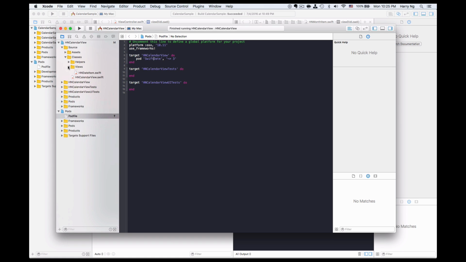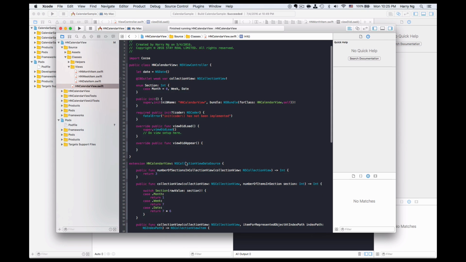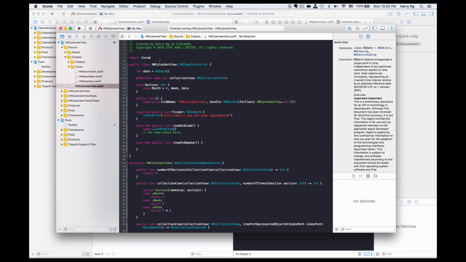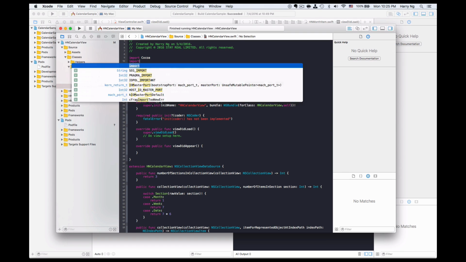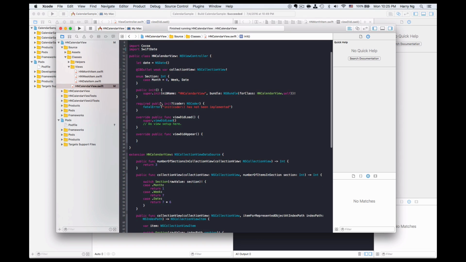Right now, if I take a look at, say, our main class, the calendar view, and while we have date here, we can import SwiftDate to our current Swift file, and then start using the utilities provided by SwiftDate.